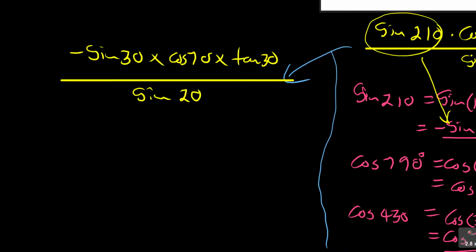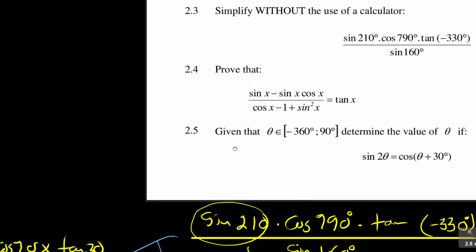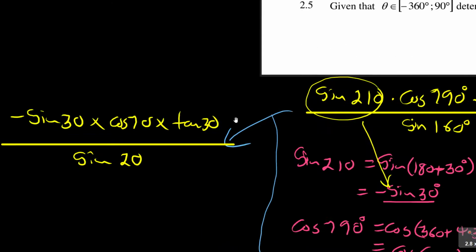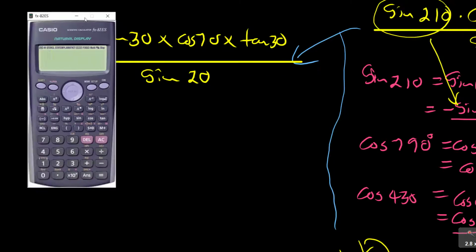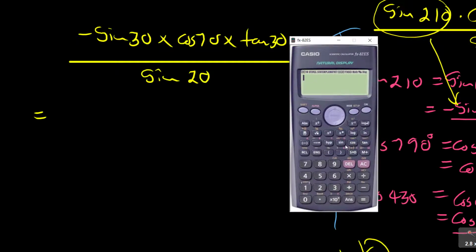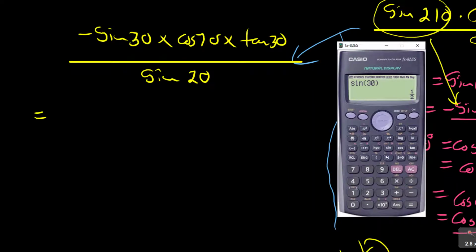Alright. Okay, so now it's a matter of you simplifying a few things here. They say don't use a calculator. Remember what they said? Without use of a calculator, but it's allowed to use the special angles. Whenever there are special angles, you are allowed. For example, you're allowed to punch sine 30 because it's expected that you know it's a special angle. So sine 30 is 1 over 2. Let's do tan 30 again so that we don't come back to this. Tan 30 is root 3 over 3.